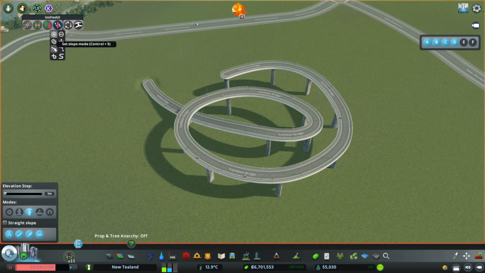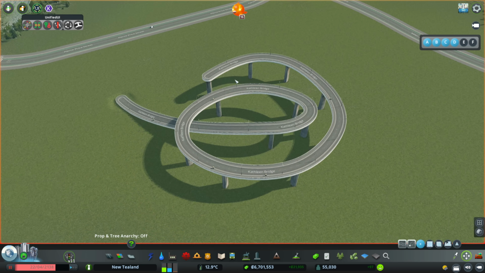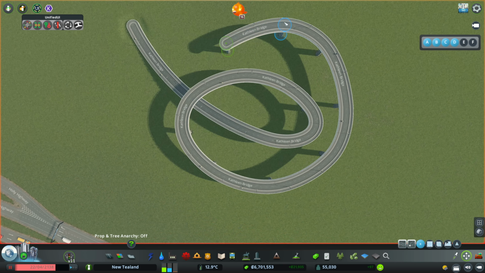Okay, let's take a look at the slope tool. Now, what would you normally do if you wanted to slope a monstrosity like this? You would use the Move It tool, wouldn't you? So let's select all the nodes on here and give this a go.